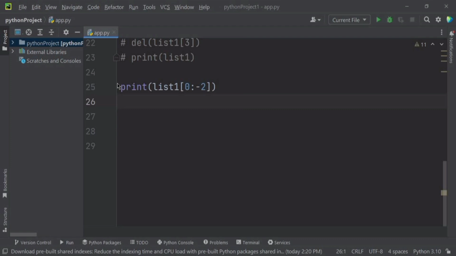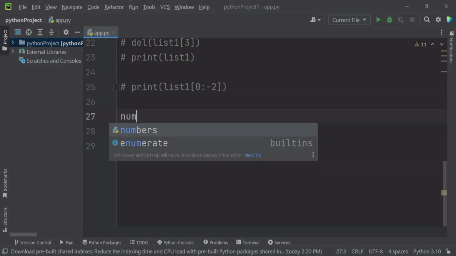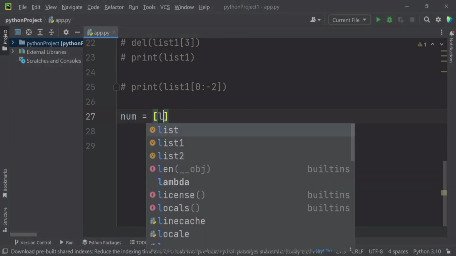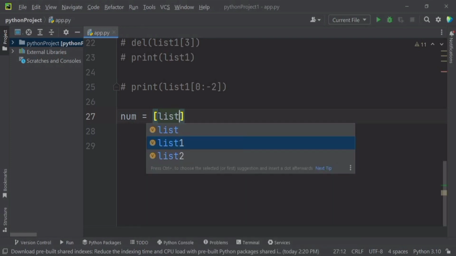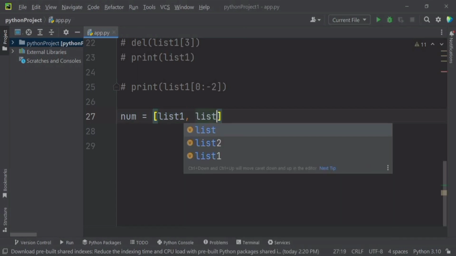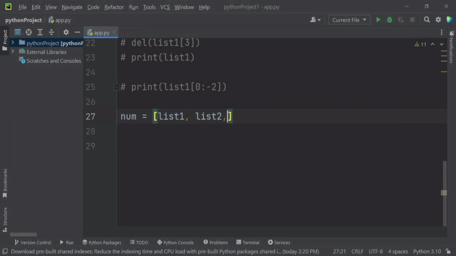So what else can we do? We can also make a list out of a list in Python. Let's create a new variable and call it nums, and set it equal to a list, and in this list we input list 1 and list 2.